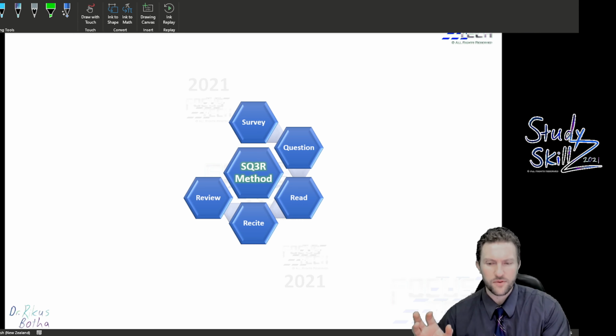So first thing is survey, which means you're presented with information and you should go through and scan the resource. Now, it sounds pretty familiar, but what are you meant to scan and how are you meant to scan the resource? What are we looking for when it says scan resource? So, I really want you to think about certain things before you start reading it, right? Our gut instinct is to read through the information, but before you do that, you should go through the headings. Okay, there are certain key features you should reflect on. So, first one there would be headings. You want to scan through the headings to see what topics are being covered.